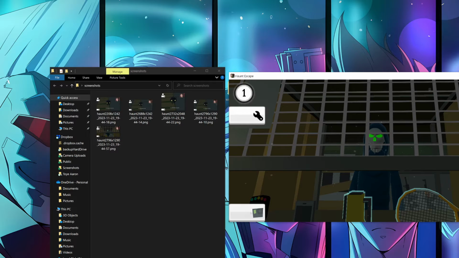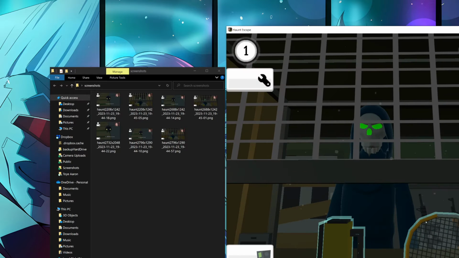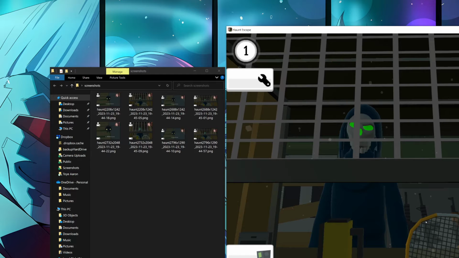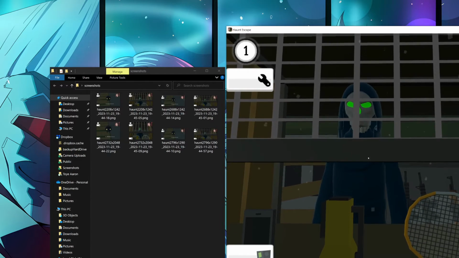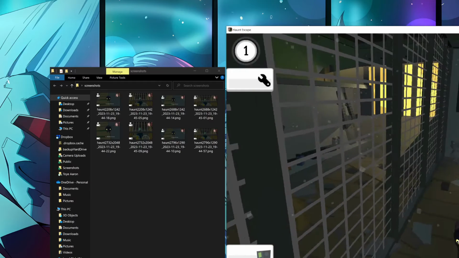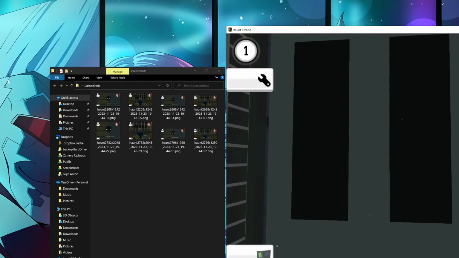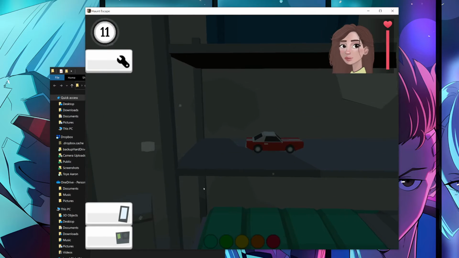It gives it a second for all the canvas stuff to update to the right position, because it all kind of automatically positions itself. And I just go grab all my screenshots. And I get one of the sketchy clown guy.